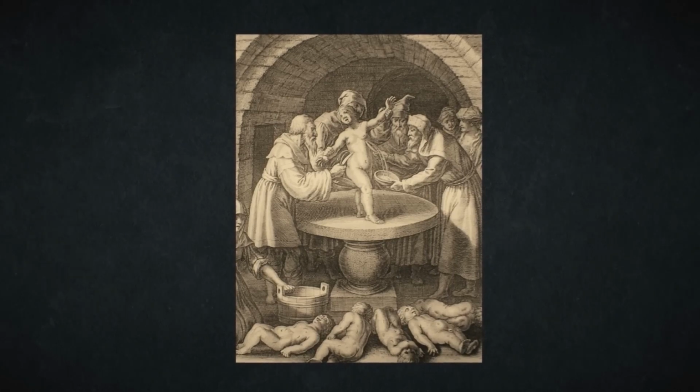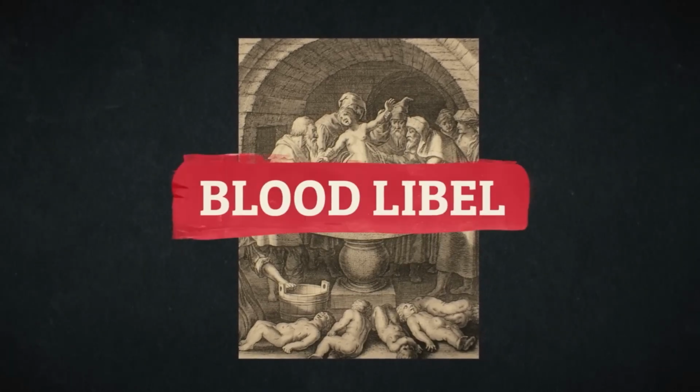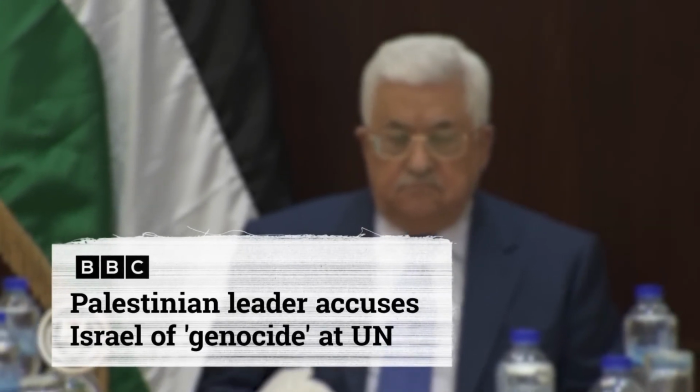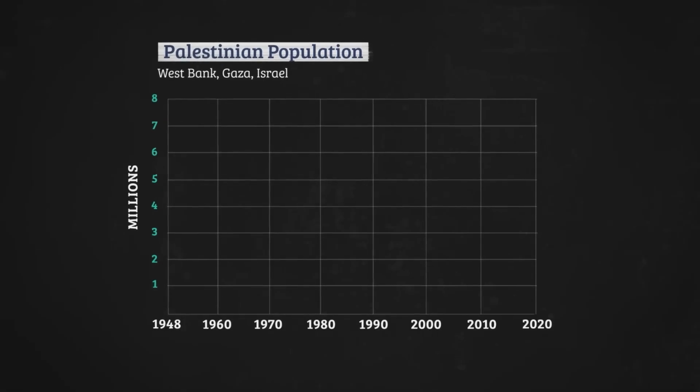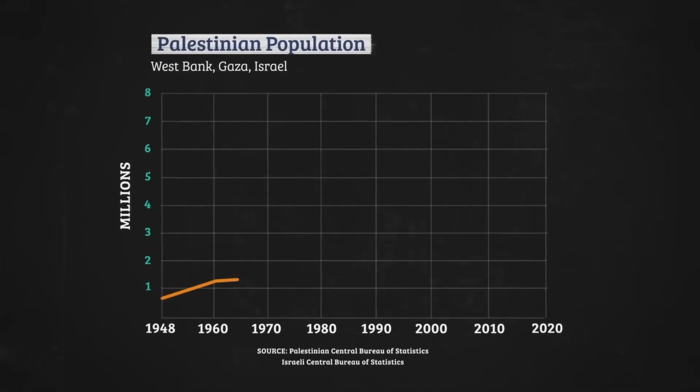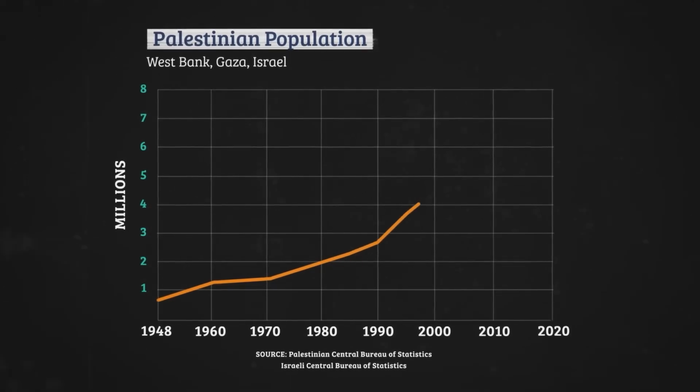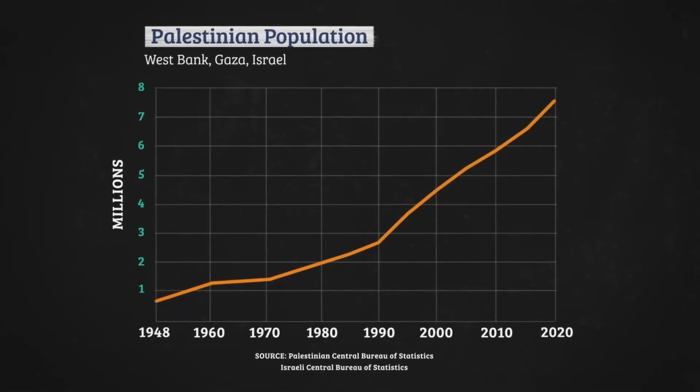Some anti-Semites still make this bizarre medieval accusation known as the blood libel today. But others have adapted it for the 21st century, with some twisting it into the claim that Israel is perpetrating genocide against the Palestinian people. In actuality, according to the Palestinian Central Bureau of Statistics, the Palestinian population in Israel, the West Bank, and Gaza has skyrocketed since Israel's founding in 1948. Whatever one thinks of Israel, that's obviously the opposite of genocide. This false allegation isn't a legitimate argument. It's a blood libel on a national scale, an ugly update of an ancient slander.